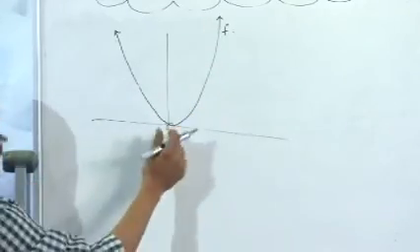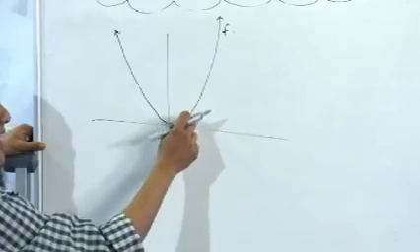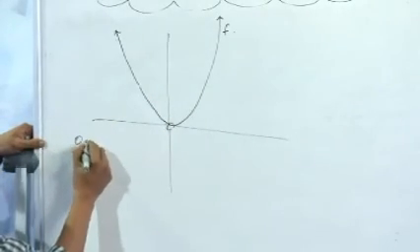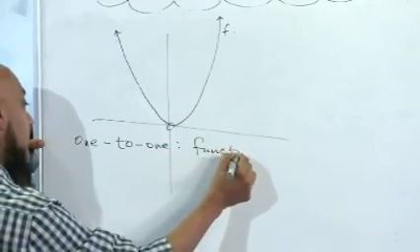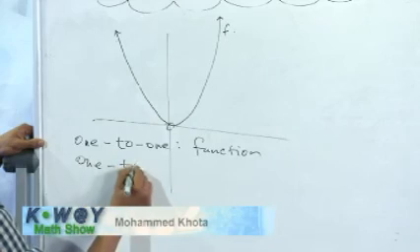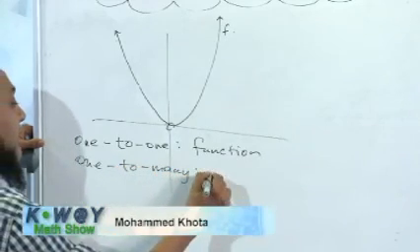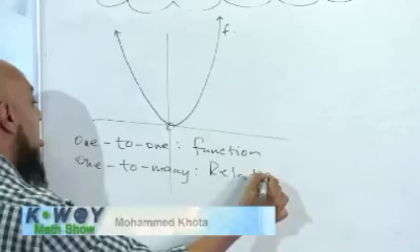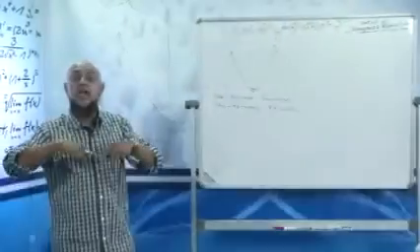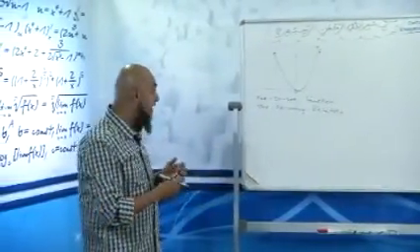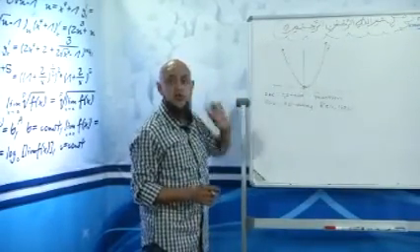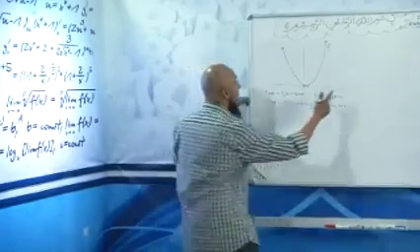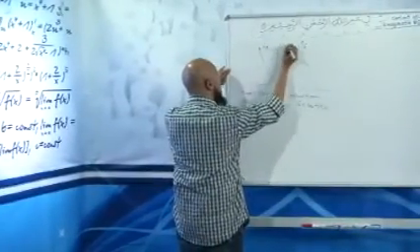So if you've got one x value, a one-to-one relation is a function. A one-to-many relation is not a function; it is just a relation, meaning that if you've got one x value and many y values, that is a relation. So, is this a function? Yes, it's a function. Why? For one x value, you've got one corresponding y value. They're going to ask you this in the exam.